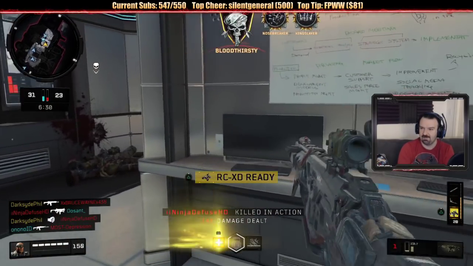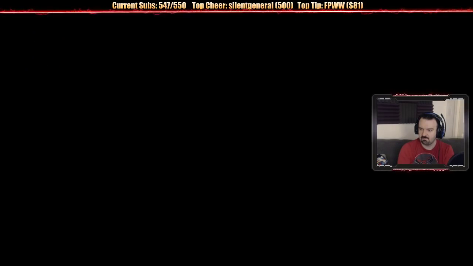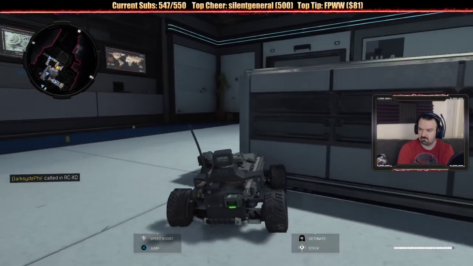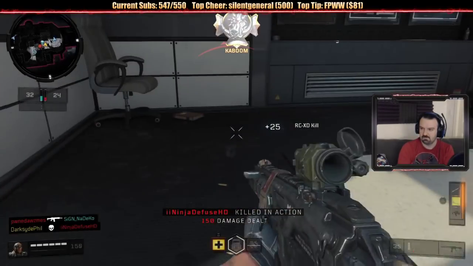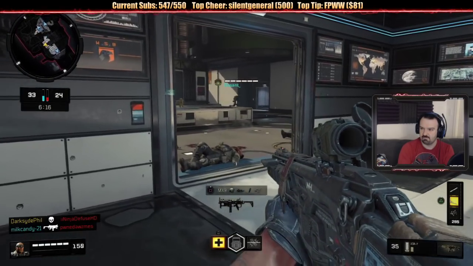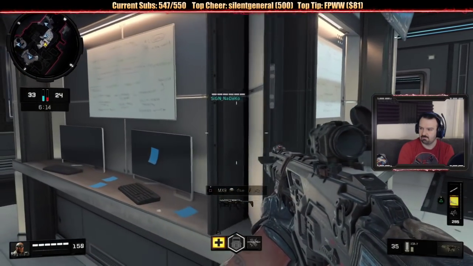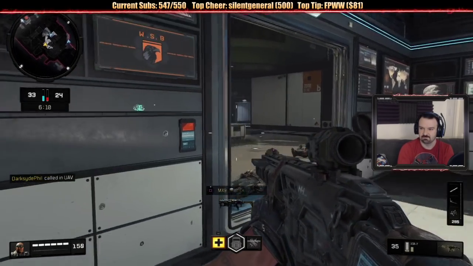Got it, hit him. Oh my god. RCXD ready to deploy. Yeah! UAV standing by. Establishing UAV over. Got a UAV sweep.